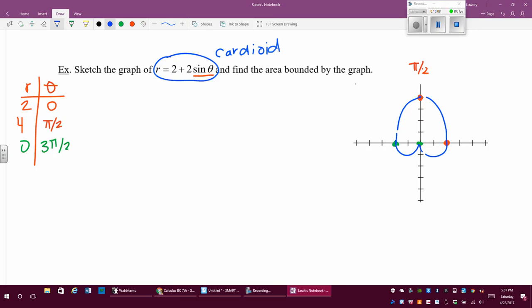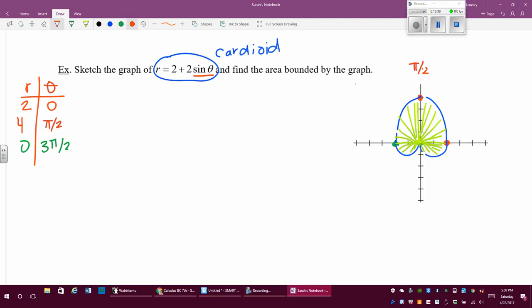Okay, now I want the area bounded by this graph. Now you need to keep in mind that the area bounded by this graph, they're talking about starting at an angle of 0 and wrapping all the way around and finding all of this area. Now you're noticing that I'm extending out because this is what's happening to my radius as I go through different angles of theta. Okay, so we're going to find the area of this curve.